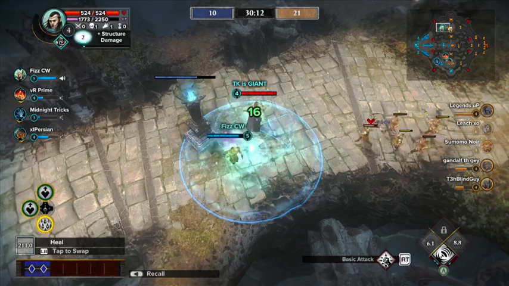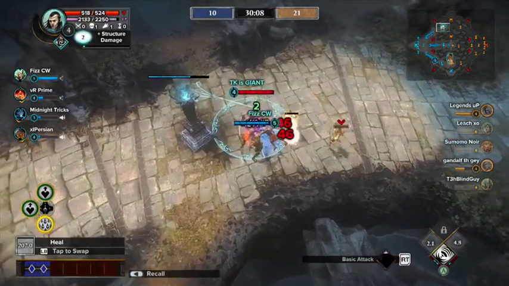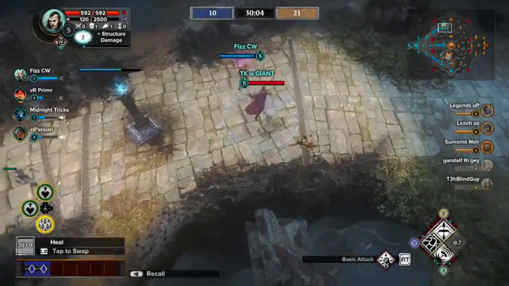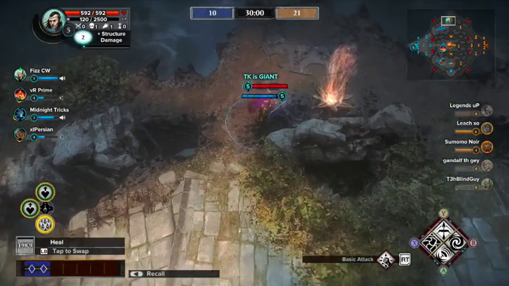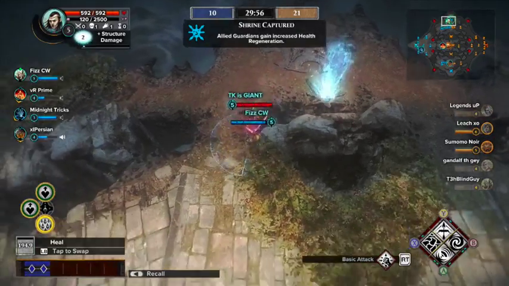Now, the gems I put for Rohirrim Ride was a basic attack resistance gem, and then I used a movement speed gem, and then an ability resistance gem. So it's balanced on the resistance. And the reason why I chose resistance was because Elrond doesn't have too much health.